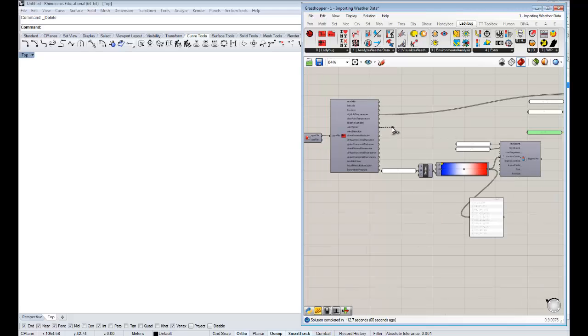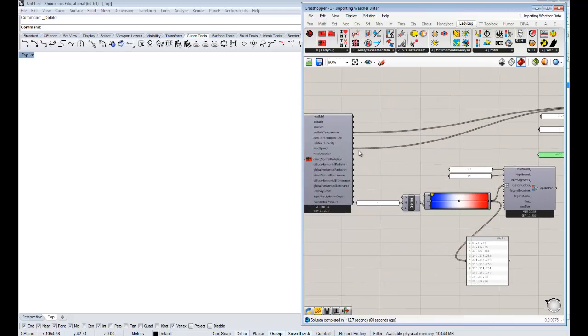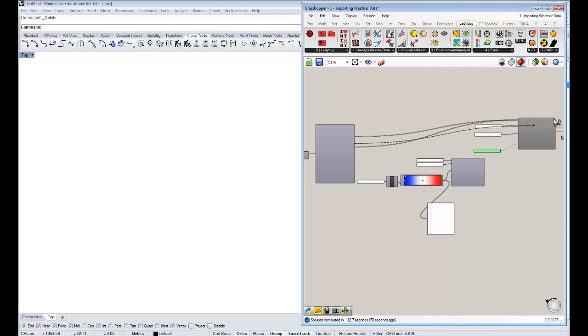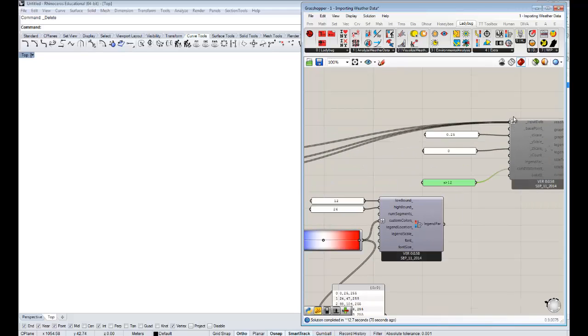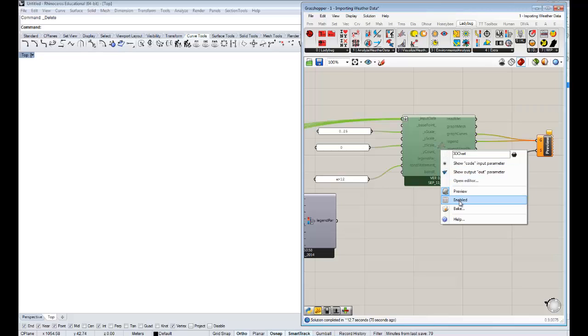So we can take the wind speed, and holding down shift so that we're adding it to the component, we can hook that up and get two things connected to our 3D chart. And let's take one other thing like relative humidity, hold down shift and hook that up into our 3D chart. Then I'm going to re-enable the component by right-clicking and hitting enable. This time when it makes the chart, it's going to make a chart for all three of those variables, but it's going to apply this conditional statement to all of them.